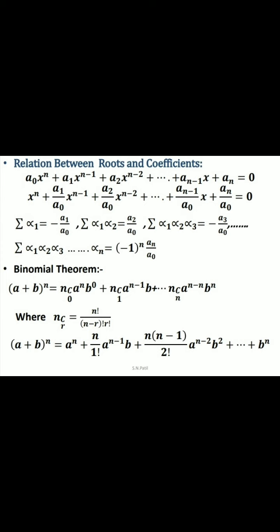The first coefficient is 1, the second coefficient is a1 upon a0, and the third coefficient is a2 upon a0. The sum of products of two roots at a time equals the third coefficient, a2 upon a0. The sum of products of three roots at a time equals minus times the fourth coefficient. The signs alternate plus, minus, plus, minus. The product of all roots equals minus 1 raised to n times an upon a0. So for an odd degree polynomial, the product of the roots is minus times the constant term, and for an even degree polynomial, the product of the roots equals the constant term with no sign change.